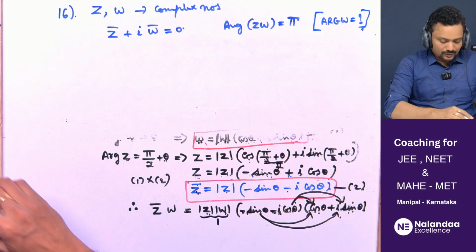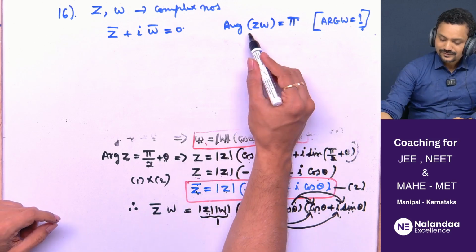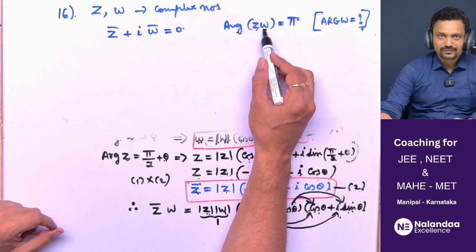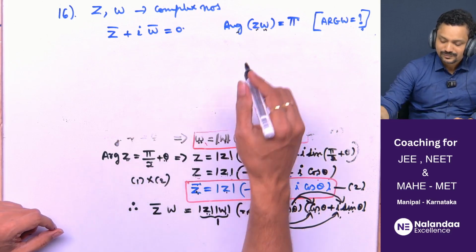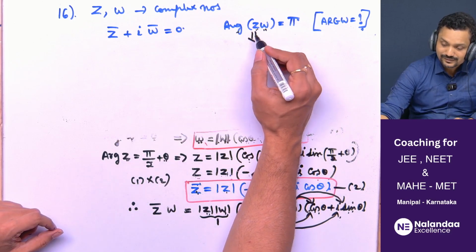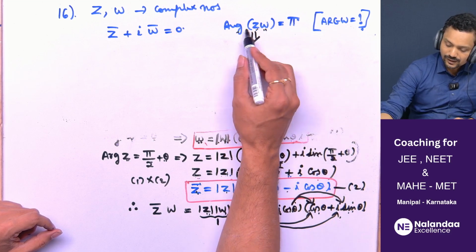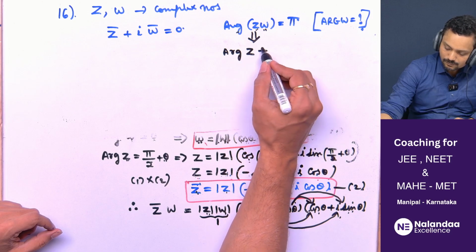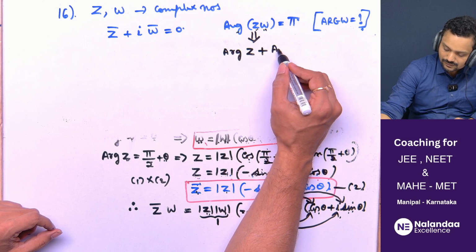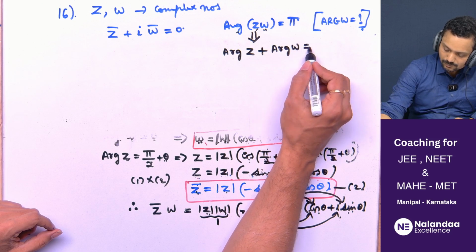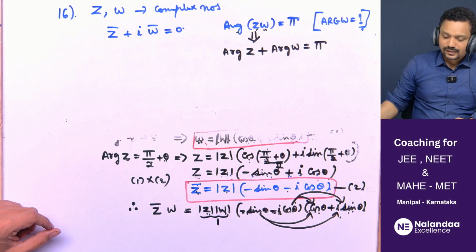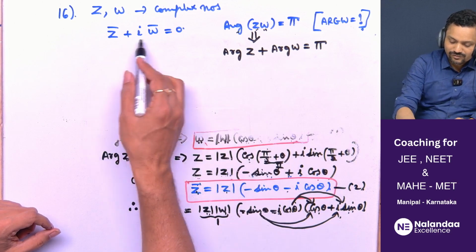Yeah. One thing that immediately strikes here, students, is the property that I gave you. Argument of z1 into z2 will be argument of z1 plus argument of z2. I also demonstrated that result by using one problem. So from here, argument of z into omega, I can write as argument of z plus argument of omega equal to pi. Yes. So we can stop at this stage, and you have to get something more from here.